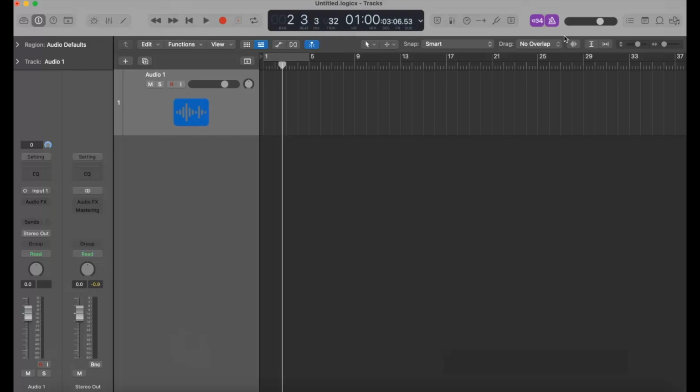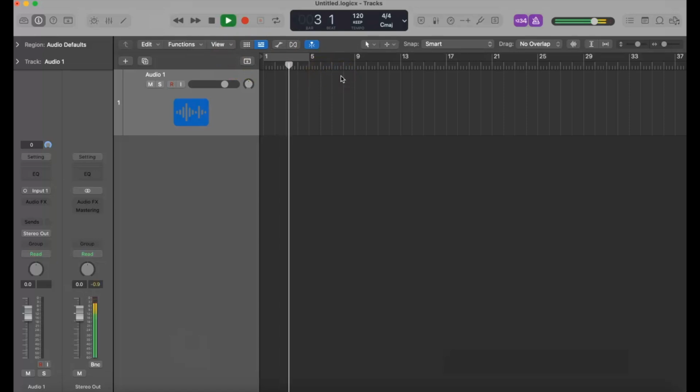The only reason why I'm showing you this is because in order for us to monitor the tempo, we have to use a thing called the metronome, which clicks the tempo for us, yeah? So the metronome is here. Depending on what display mode you're in, it will be in different places. If you've got a smaller display mode, then it's just going to be this little icon here. Now, once I click that on and I press spacebar, you can hear it. That is the metronome. Now let's turn it off.